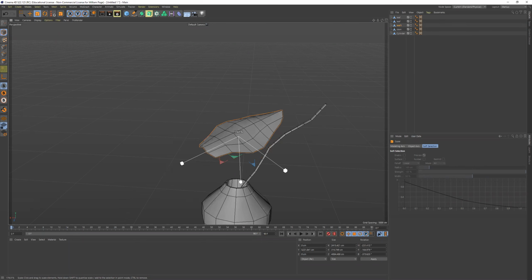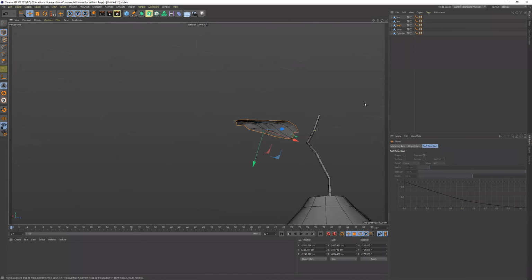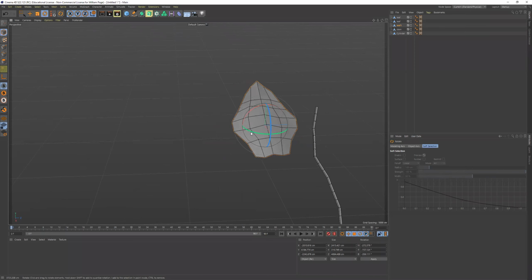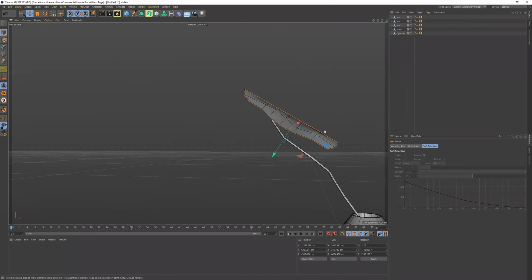You know, the placement of it is on you mainly. But I'll try to place it on, I guess, like the back of the leaf kind of thing.